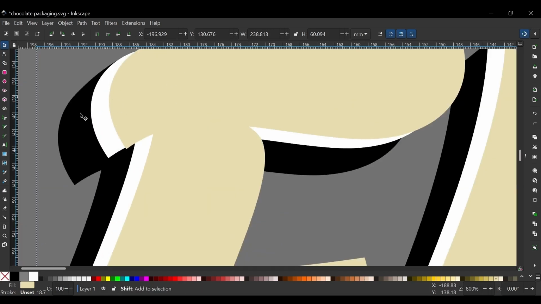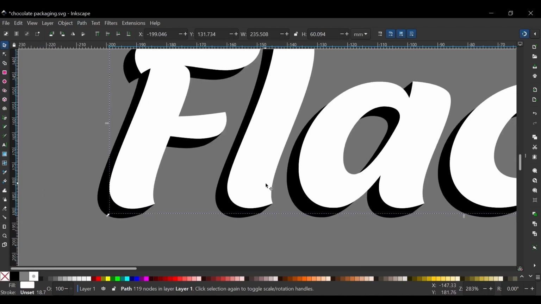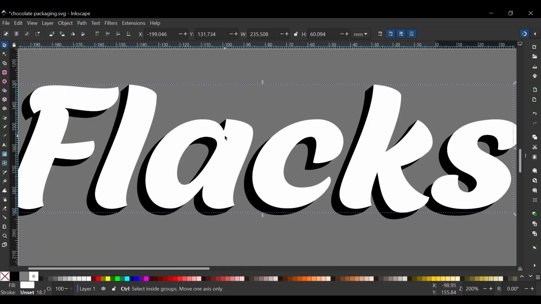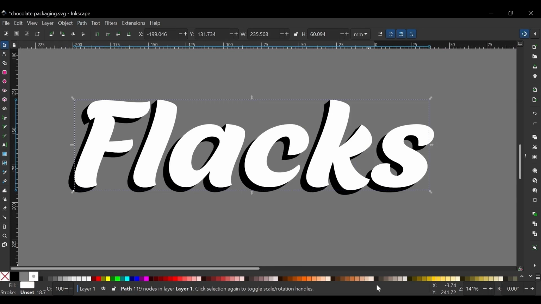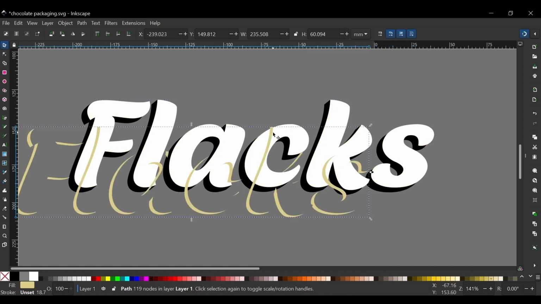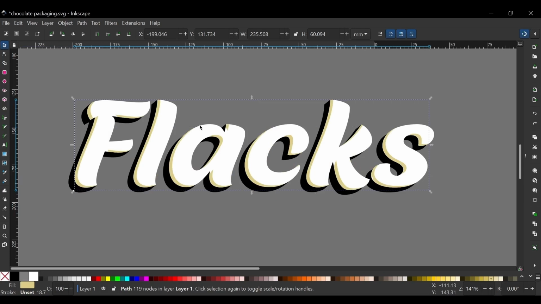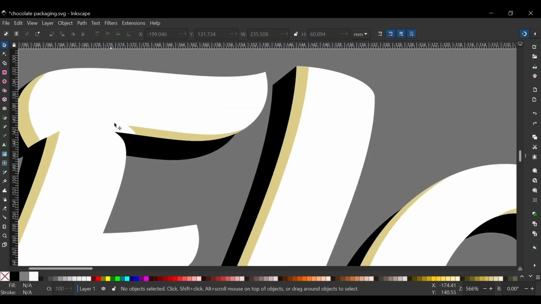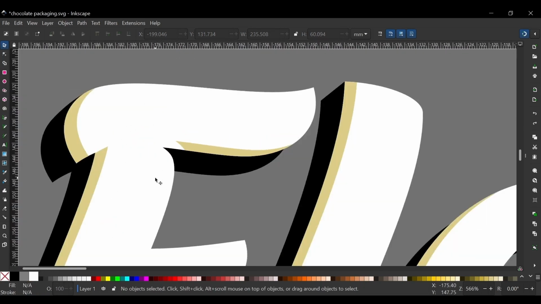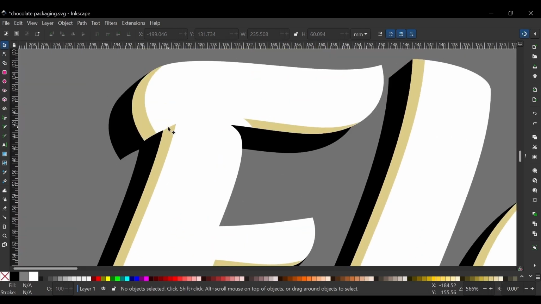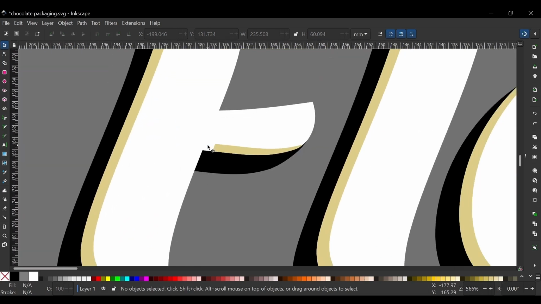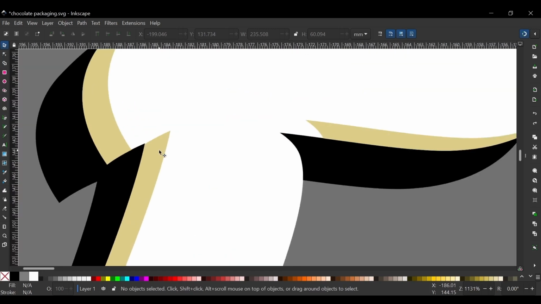With that selected, I will shift click on this bottom object. I'll go to Path and Difference, and with that differenced object selected, that result that we got, I will give that a different color, like a darker color, like that. Press Ctrl Z, and what I want to do is fix these corners right here, these areas. I want to fix these areas now in the same way as I did for the black object right here.